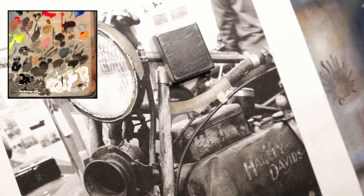Clear this out, because I have black in there. I'm gonna use that base brown mix. It's been sitting around for a while. There we go.